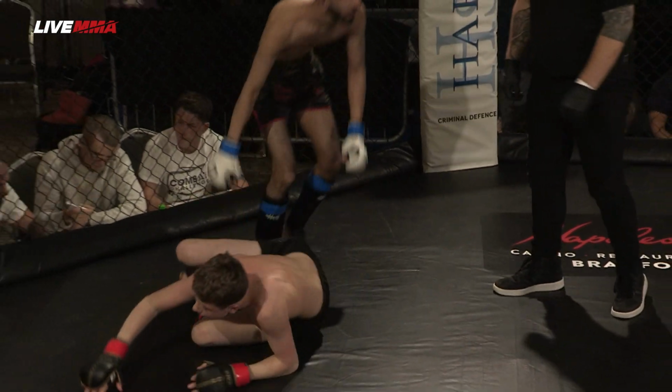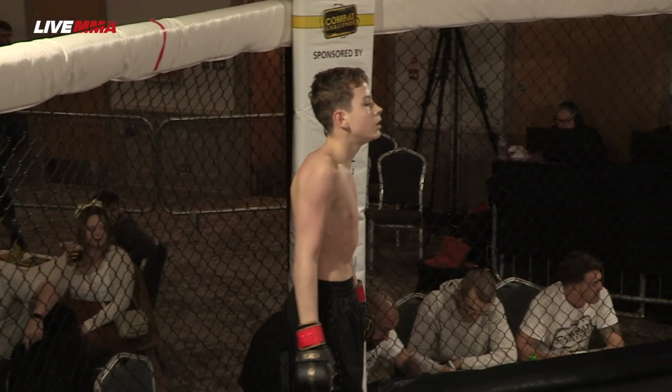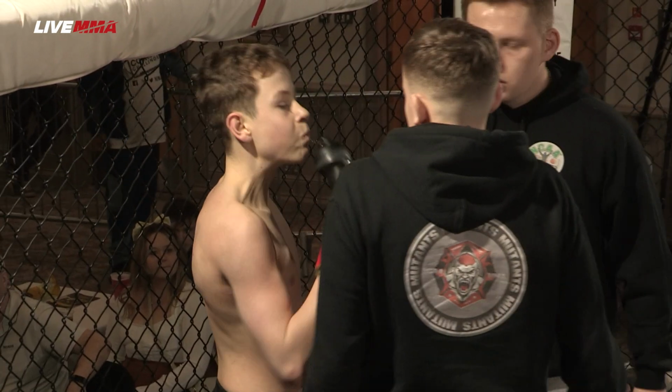Yeah, I think then what it would have been good to do was to switch across and put his foot under the other leg, and I think he could have made that a bit tighter. But it's going to give Sufyan Hussain something to think about as he's in top position.